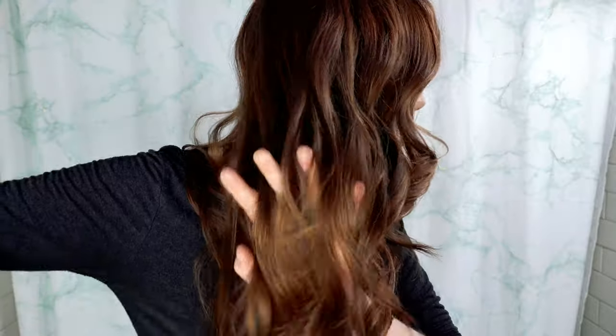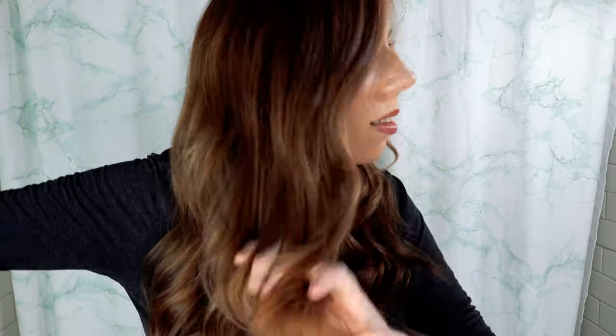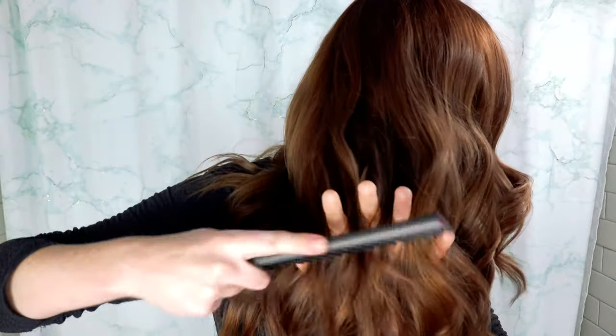Y'all know I like my big comb, and it seems scary, like it's just gonna all go away, but that curl is in there. She's gonna bounce back. Yeah, look at that. Okay, so that, I think, is the exact finishing touch I wanted.